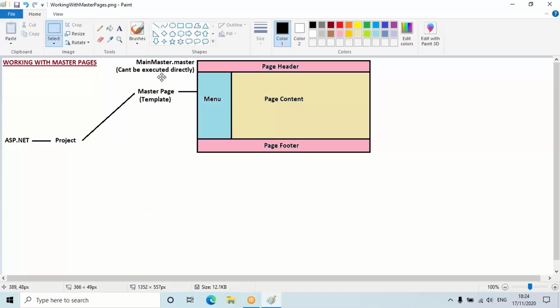Master page cannot be executed directly. Better I'll keep short. Reason? Because it doesn't have extension. What extension? .aspx.